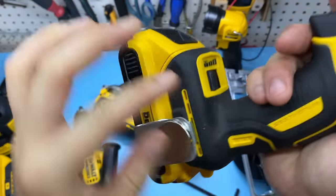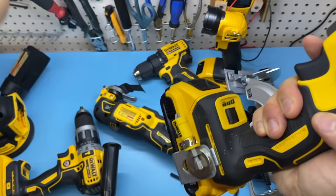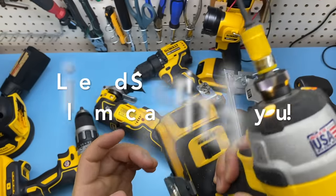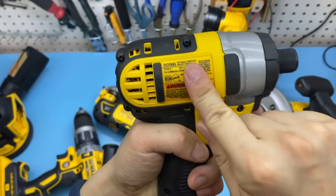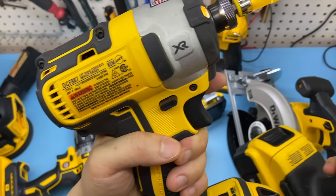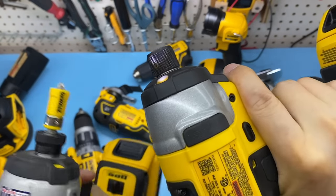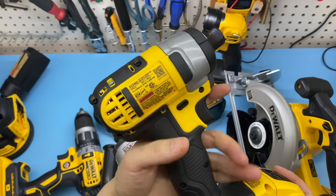I got a very strong magnet attached to the belt clip, where you can store your bits, your screws while you're working. And this is also a magnet bit holder. And this one is part of the 7 tool kit. The sound is louder than the 887, and it actually feels stronger than the brushless model. And based on my previous test, I think this one gives more heat. It gets pretty warm if I just run it for a couple of minutes.